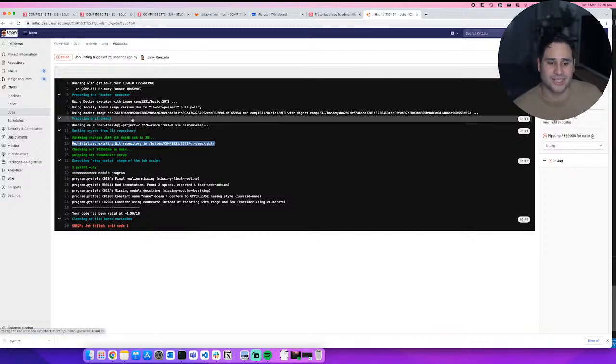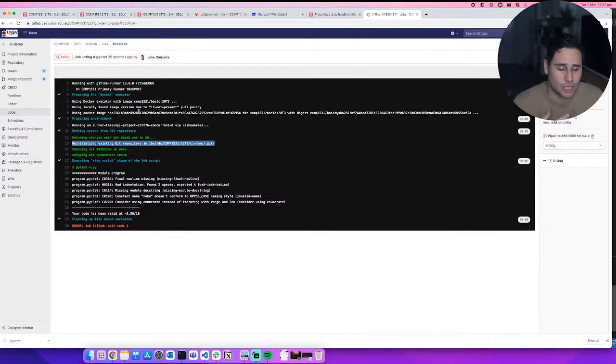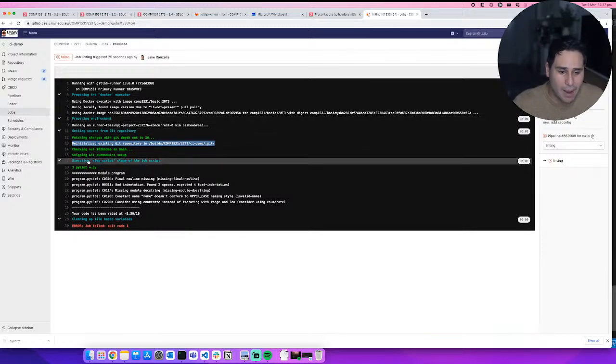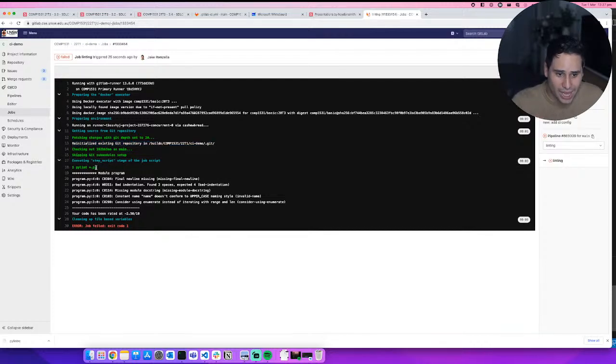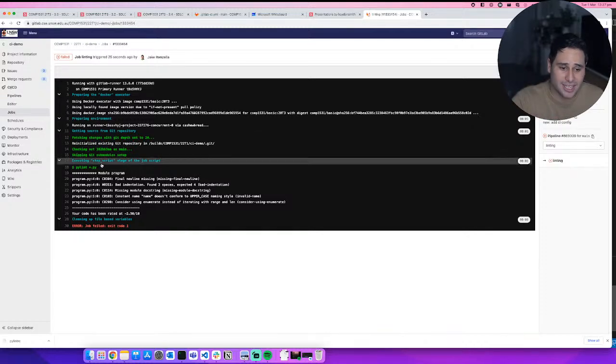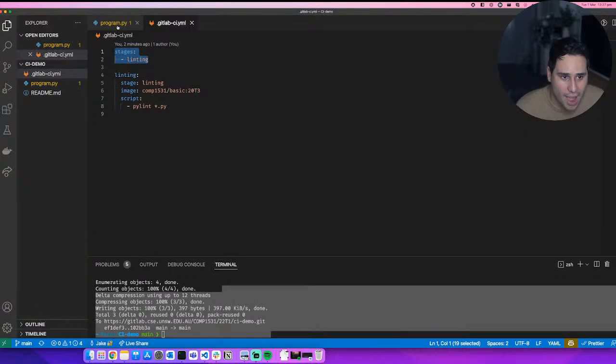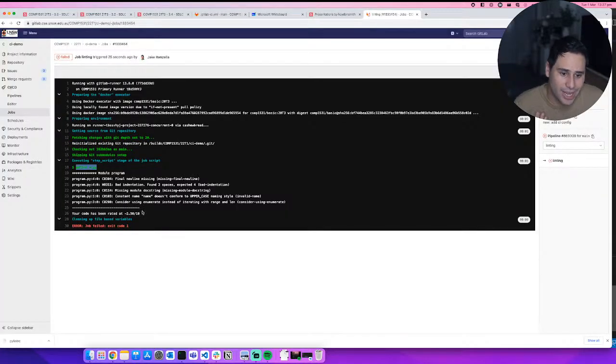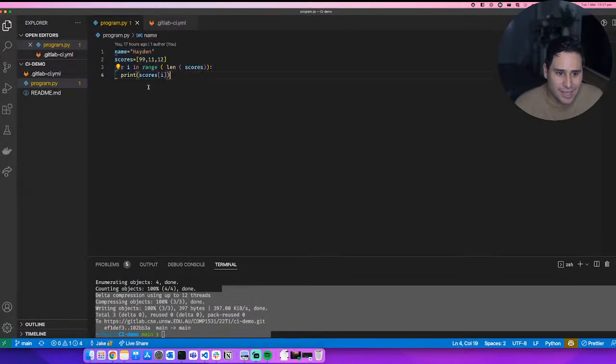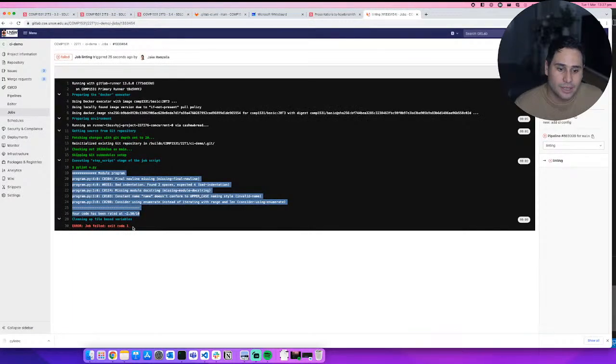It's reinitializing the existing Git repository. So it sets up the project basically locally on that new image it's built up. Checks out the files, and then you can see it goes, okay, I'm now executing the script stage of the job, and it's running pylint.py. So this is a virtual computer on the GitLab server, on the CSE machine, that is now running pylint.py. And as we know, the program.py that I pushed had some Pylint issues. And here we can see that it has spat those issues out. And because Pylint, the last thing that it ran, spat some issues out, the job knows that it failed because Pylint told us in its return that it failed.